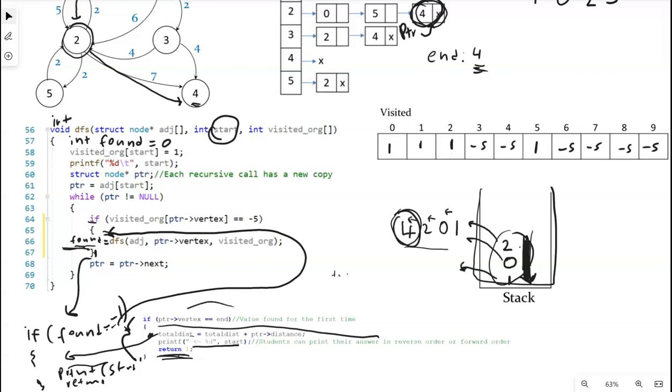For the first time, I found the value, I print it out, then in all other cases, found was equal to 1. If the found was equal to 1, what I did was print out this stack. So that gave me my path in the backward order. If you want, you can print it in forward order or backward order. Both are correct.